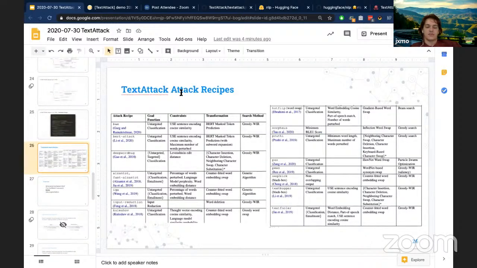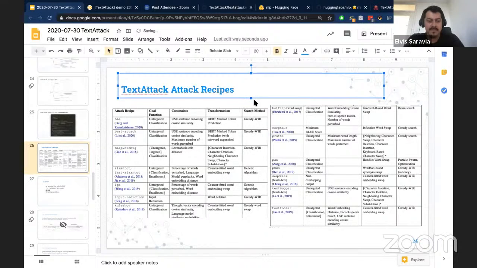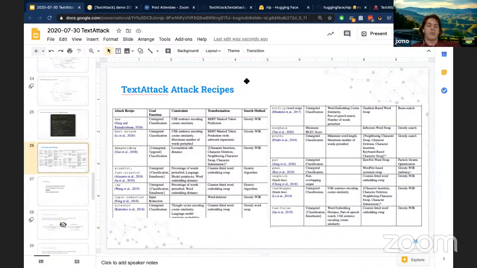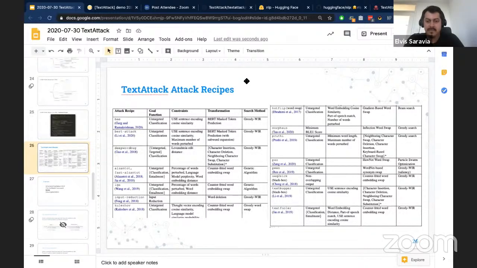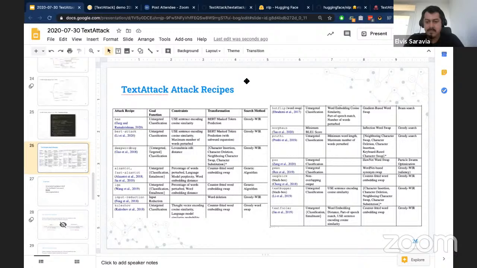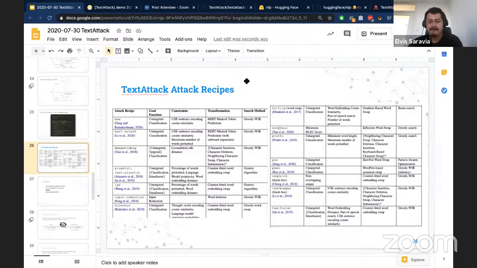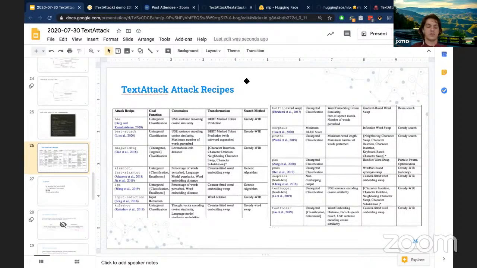If you look at all these attack recipes, generally it's hard to get an idea of which individual component is responsible for any change, empirically. If you run one of these attacks against a model, you get this number, which you could call attack success rate, or sometimes people call it after-attack accuracy. Then someone would write a new paper and say, okay, instead of using a source, we use counter-fitted embeddings, but we also used a different sentence encoder, or we also used a new search method. And it's impossible to disentangle which of those two changes is actually driving an increase in attack success rate. Does that make sense? Whether the new search method was useful or the new transformation, for example.